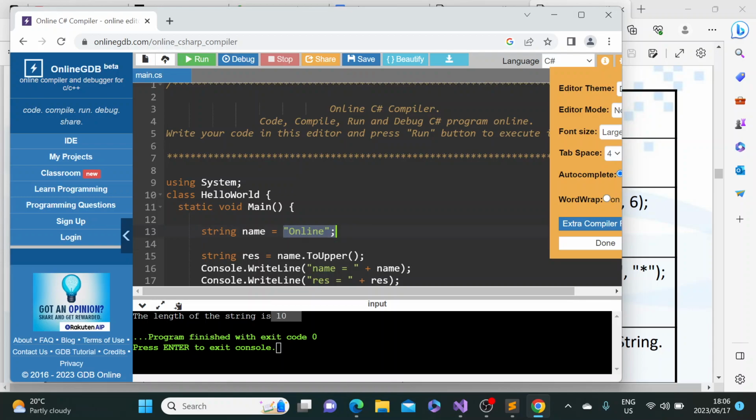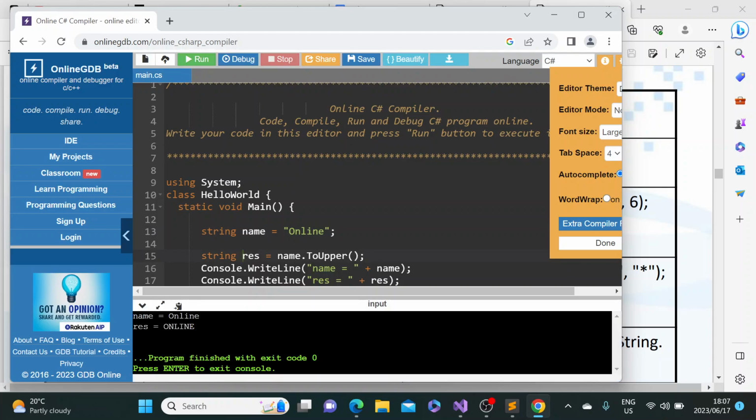Notice that it doesn't affect the original name. It's going to take a copy and convert all characters to uppercase, then store the result inside this result variable. So the name will remain as online, but the result will contain online with uppercase characters. Let's see if that's the case. The original name didn't change, and the result is the original name but converted to uppercase characters.